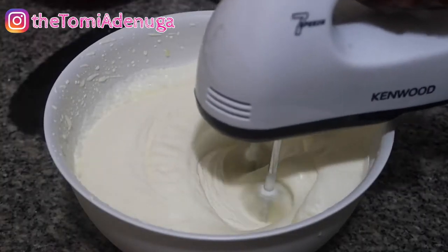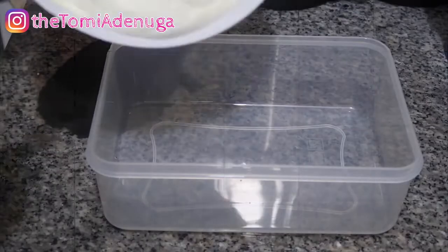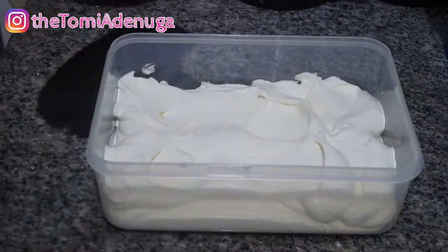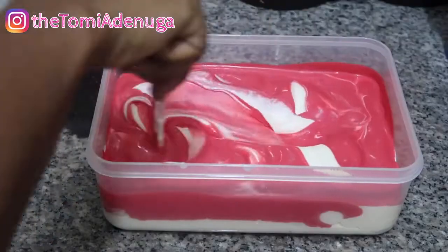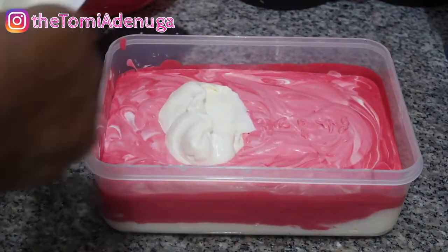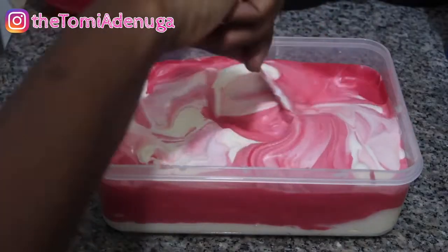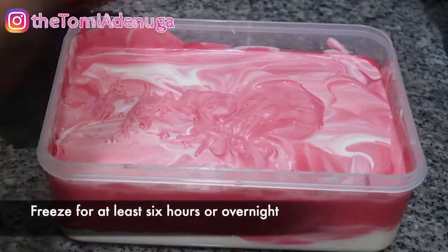So I've gotten to the end of my whipping, and I'm just using my spatula to mix it well, and I am pouring some into this plastic bowl in readiness to freeze it, just making sure everything is flat. And that Greek yogurt with red coloring I set aside earlier, I've added this to it. I'm just mixing it randomly and in batches so that I have my marble streaks like I want, and I'm just mixing it like you can see. There's no hard and fast rule to this. Just do whatever pattern you want.